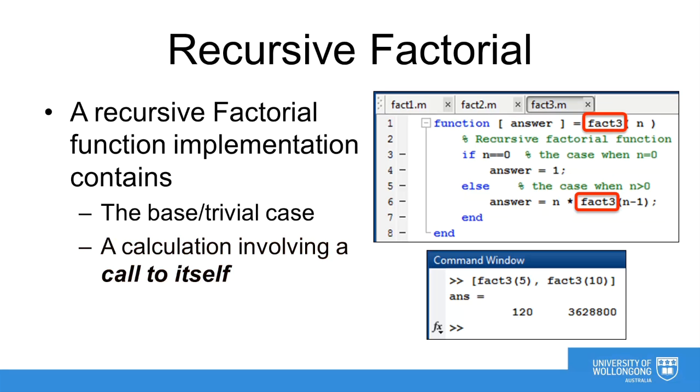In fact, the nature of recursion means that somewhere in our function we must have a call to the same function but with a different input argument. In our case we are calling factorial of n-1 from within the function factorial of n. This may seem a roundabout way of computing the factorial function, but there are certainly benefits to the recursion approach as we will see later.